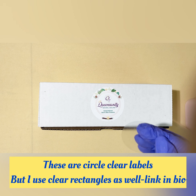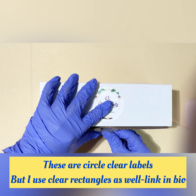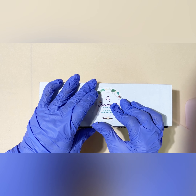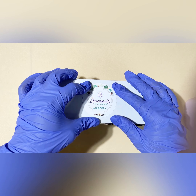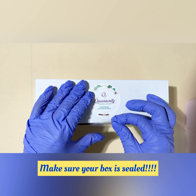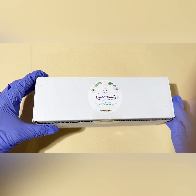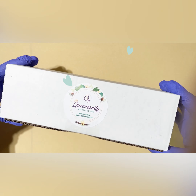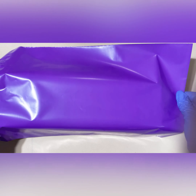I like to use clear transparent stickers to close the box, because Amazon is most likely going to be throwing things around, just like shipping carriers do. I make sure the box is closed, and sometimes one sticker is not enough, so I use another sticker on top of that. It's a beautifully custom, won't-break-your-pocket box.